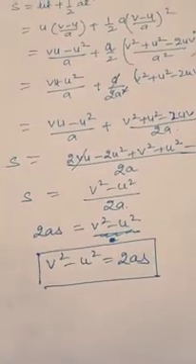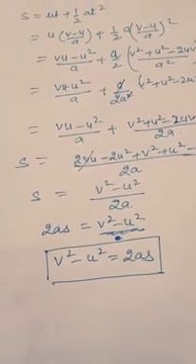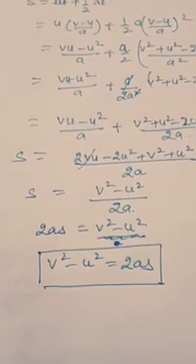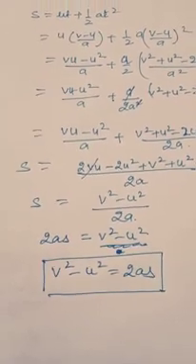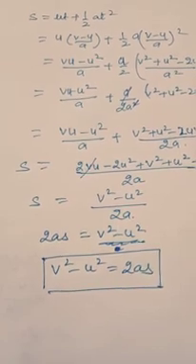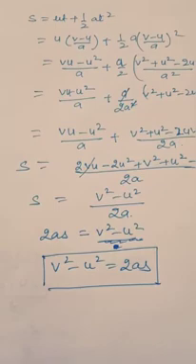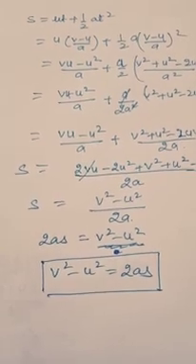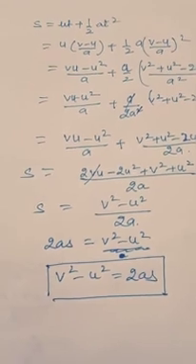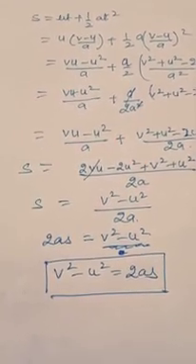Now children, I hope you have understood all three equations of motion. You can go through this again and please note down the derivations in your copies. Before starting with the derivation, please specify the symbols used: what is a, what is u, what is v, what is t. Now in the next segment we are going to discuss numericals for all three equations of motion.